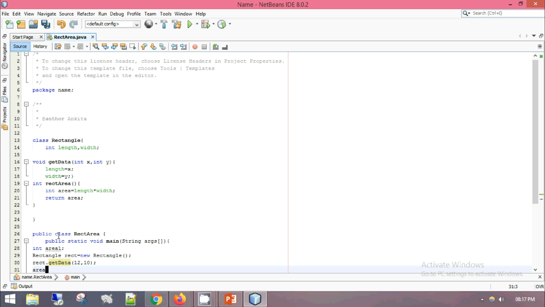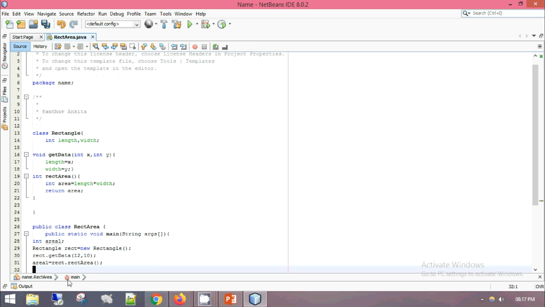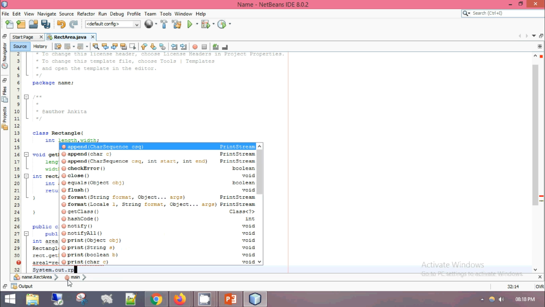So we have already used a variable, so I will call that like this. So rect dot rectArea. You can see it's already coming. Now what we will do, System.out, we have to print the value somewhere, right?